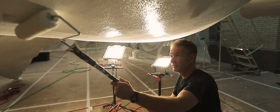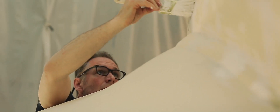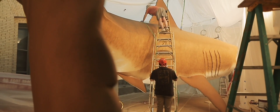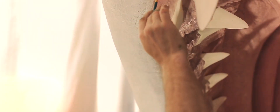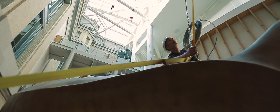Gary and his team were amazing. When they arrived, there was just a truck full of 21 panels of fiberglass, which they bolted together into a thing that looked like a shark. They'd crawl in the middle of the thing and crank it all together. Then they had to fill in the seams, polish it down and sand it off, spackle it so it had a uniform texture, and then paint it so it looked like a shark, put its eyes on and its teeth in. They hoisted it up in the air today, and I walked in like, yeah, that looks good — that's what it's supposed to look like. Gary did a fantastic job and I think it's going to be a major attraction of our museum.